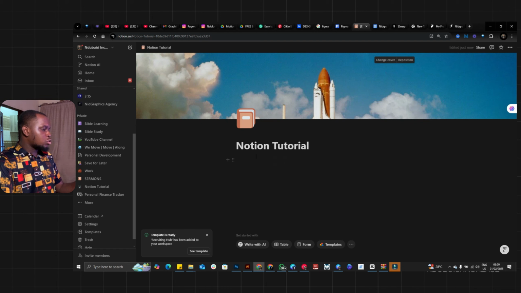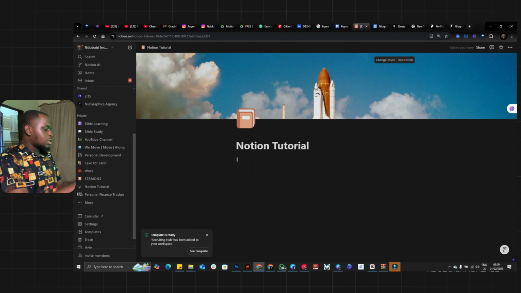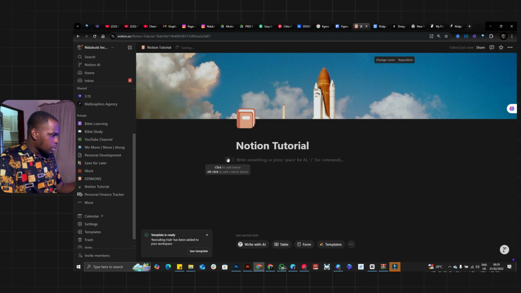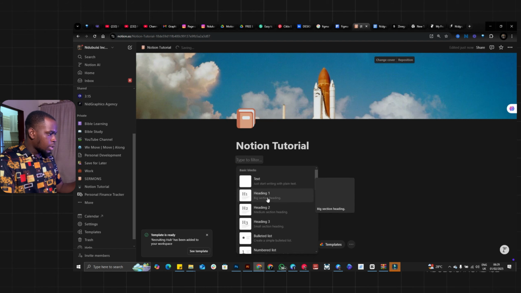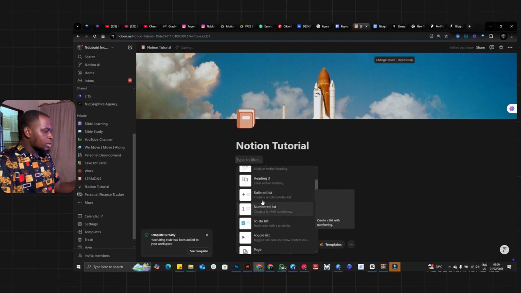Now let's go to the Notion board, and what you want to do is click on this plus sign. There are different things that you can basically use on Notion, for example, text. That's the basic. My name is Jacob, and I'm just going to show you a few things on this plus sign. You can click on the plus sign again. Heading 1 is the biggest, heading 2, heading 3 is the smallest. Bullet points, you know what bullet points are, obviously.